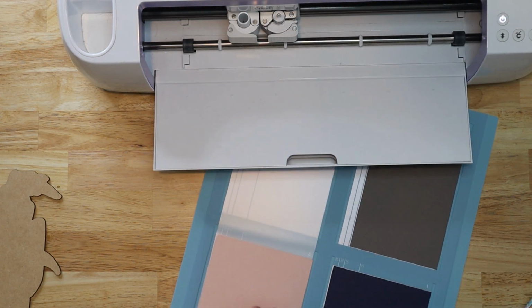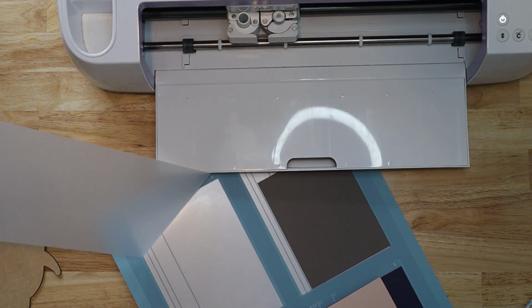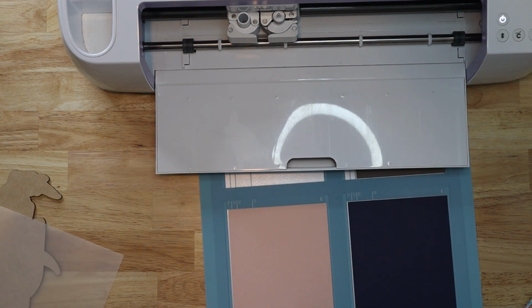We're going to go ahead, and it helps also if you remove the backing. I forgot that. I wondered why that didn't stick. So make sure you remove that little cover sheet as well. I can tell you how many times I've done that.